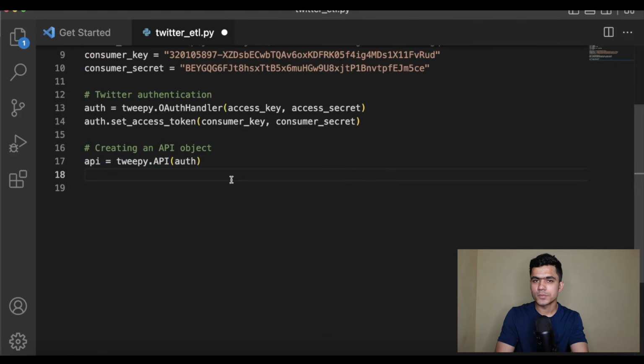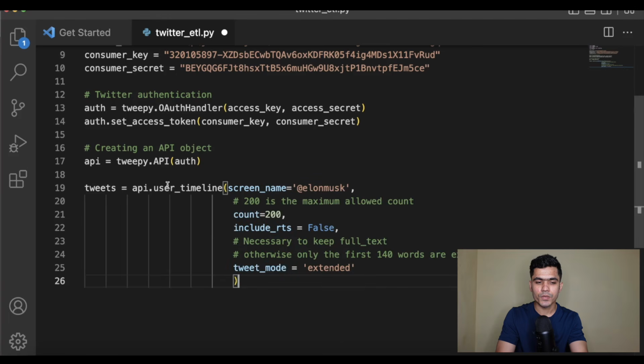After you create the object, you can access the functions inside the tweepy API and call whatever you want. If you want to get the information about a particular user and the timeline information, there is a function available inside the tweepy API called user_timeline. So this is API.user_timeline, and we can pass some parameters. The first parameter is screen_name, which is the username you want to extract data from. In this case, we'll be using Elon Musk. You can also write your own username or someone else's. If I write Parmar07, this is my Twitter username, I will get the data from my Twitter account.